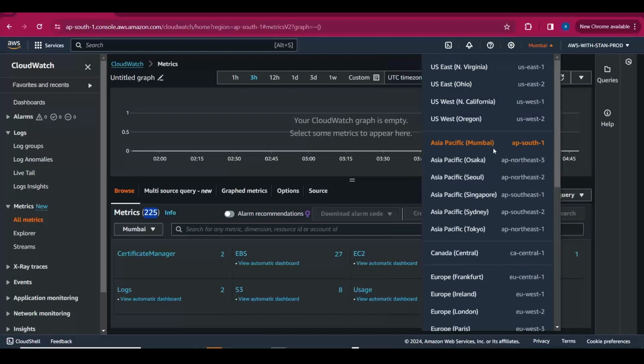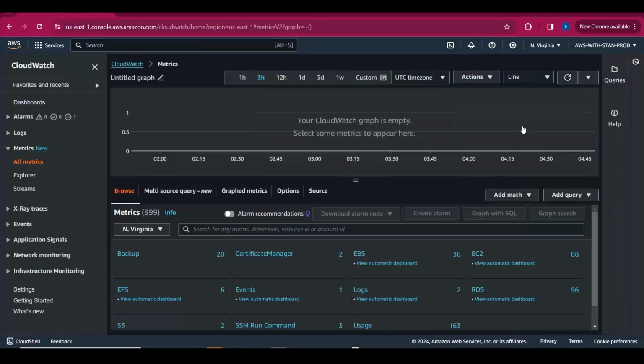There are 1,000 plus metrics available by default. AWS is providing them for different services and products, and these metrics get added to your CloudWatch metrics dashboard as and when you deploy a resource for a particular AWS product and service. So if you are not seeing something in CloudWatch metrics, that means you have not utilized that service in that particular region. But if you go and create something, for example, we might have created an EFS file system, we might have created an RDS database, that's the reason those metrics are getting listed here.